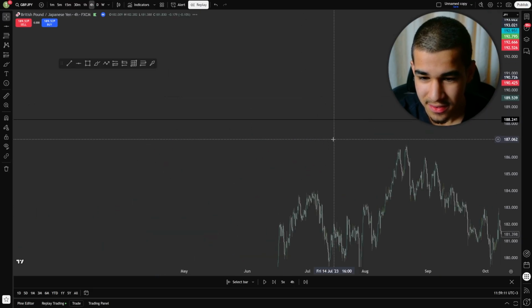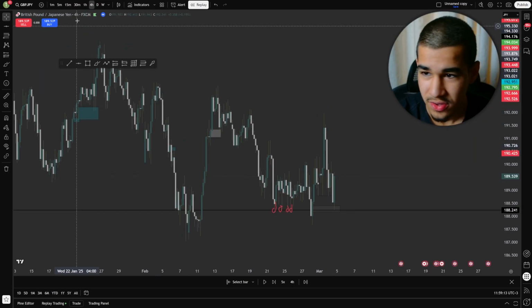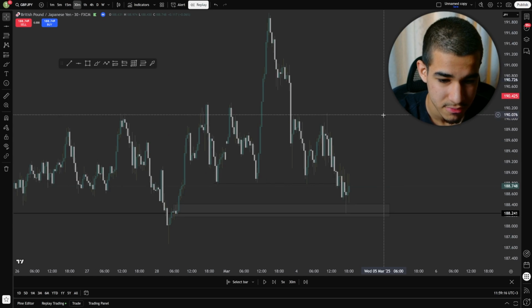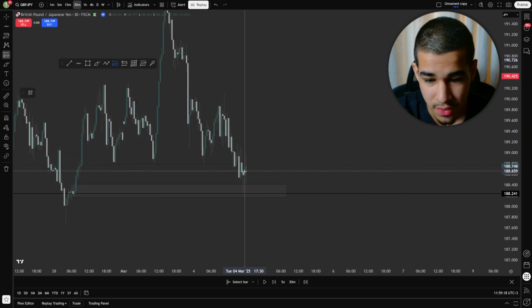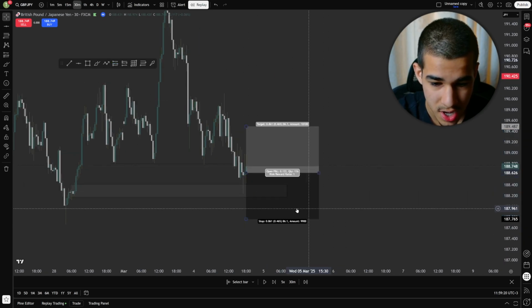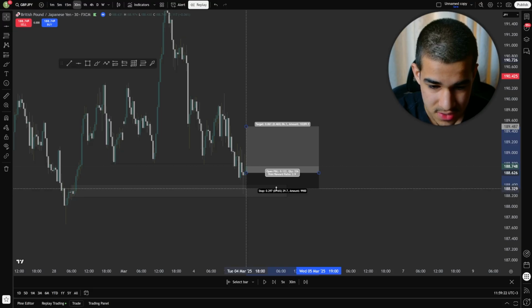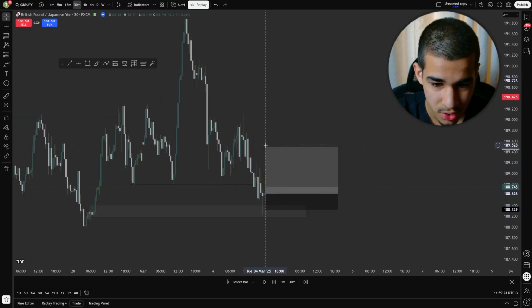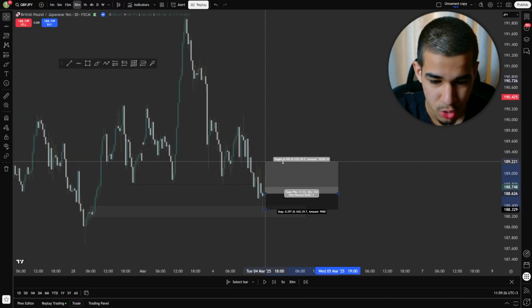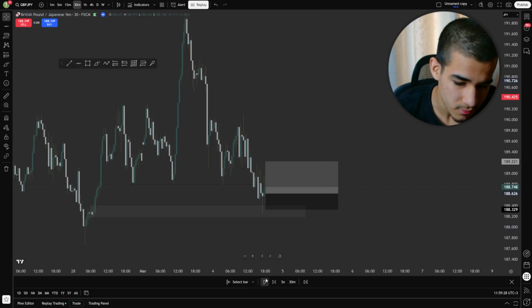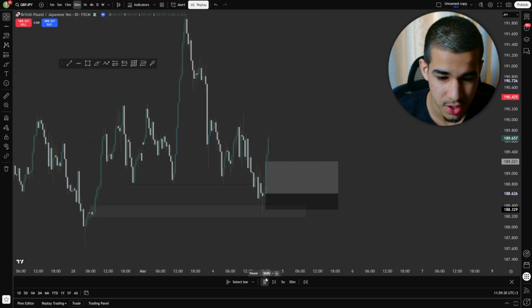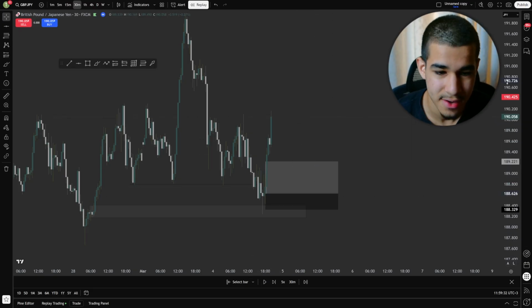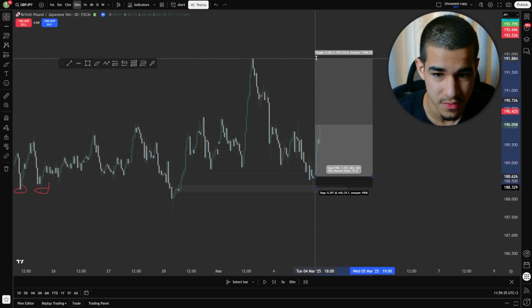I mean, this is a very strong area, so this will be a perfect place to take a buy from. And as you can see, this is also another example of where price wants to run for an insane risk to reward. You usually go for a 1 to 2 or 1 to 3 on a normal supply and demand trade. If you trade, I don't know, the oil exchange, you usually go for this, and they usually break the hell out of your take profit and run for way higher risk to reward.